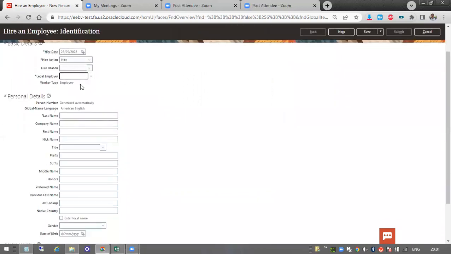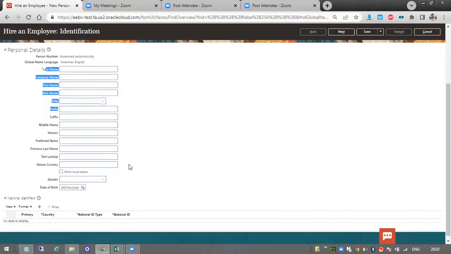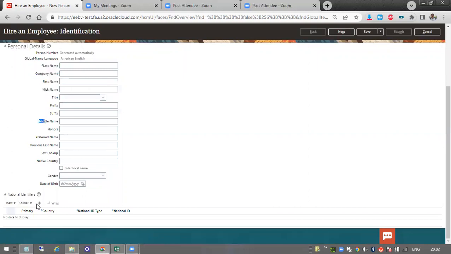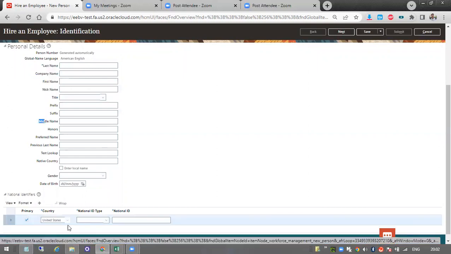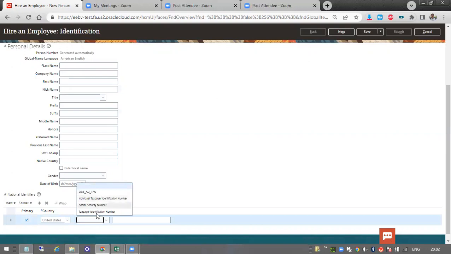So what kind of legal employer do we need to select here? According to that, they have some added fields, and according to the system it will show the attributes. The national ID, you can see here. National ID, tax, and data related to the years will show here.